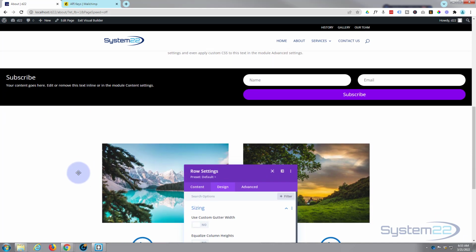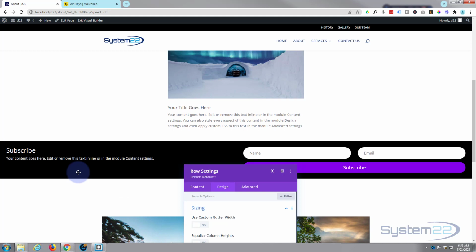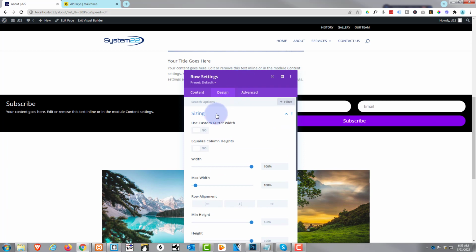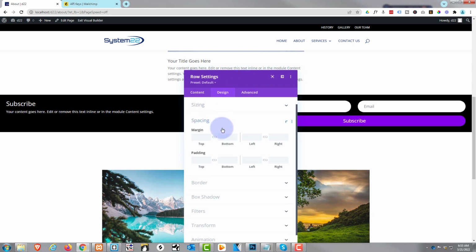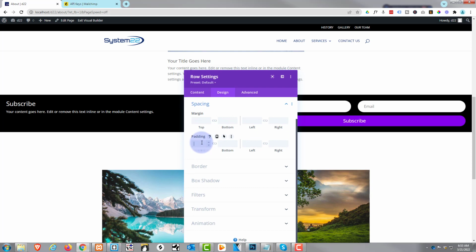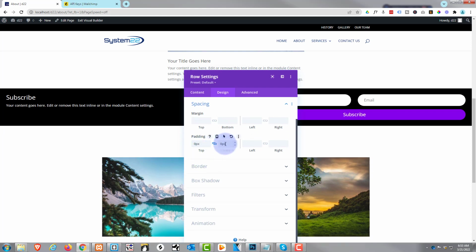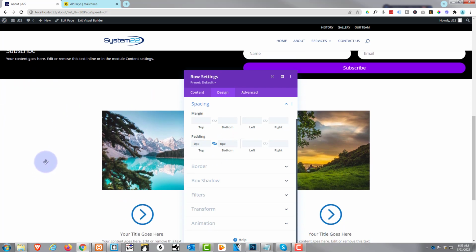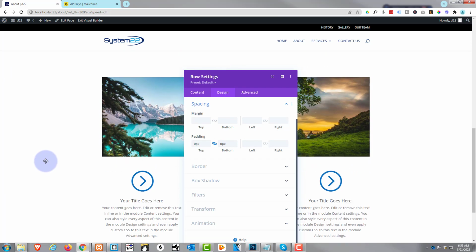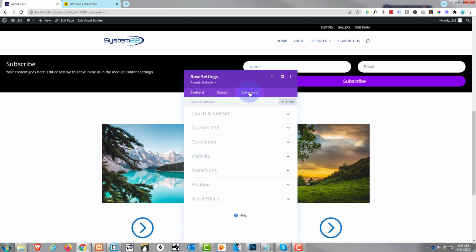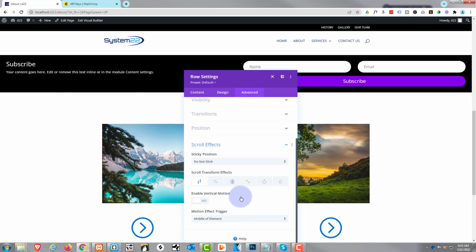Okay, well, let's make it sticky. Like I said, it's got a bit of padding on the top and bottom, so I'll get rid of that padding before we do that. If we close up sizing, go into spacing, padding top and bottom, I'm simply going to put a zero in there. It'll put in the pixels again. Hit the chain, it does the opposite side, so we've lost the padding there. Great. So now I want it to stick at the top when we roll up. And to do that, go over to advanced, go down to scroll effects, sticky position.